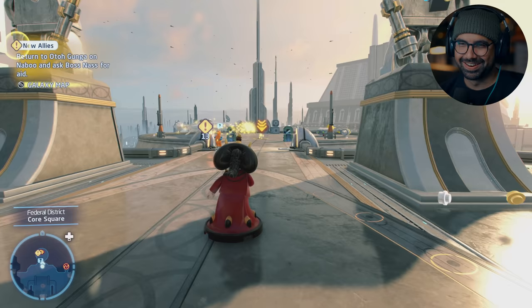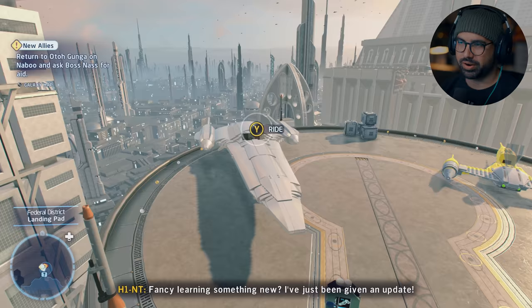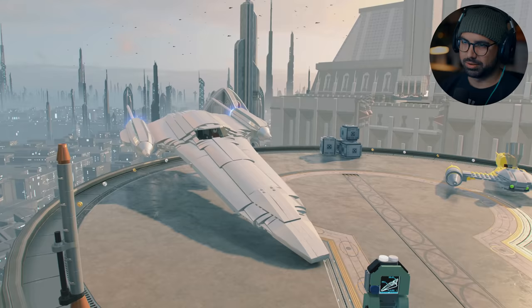We're gonna actually go to the galaxy map. We didn't have to come all the way over here. I've just been getting an update. Let's see. Oh. We could have actually fast traveled from the map view. We didn't have to come all the way over here.